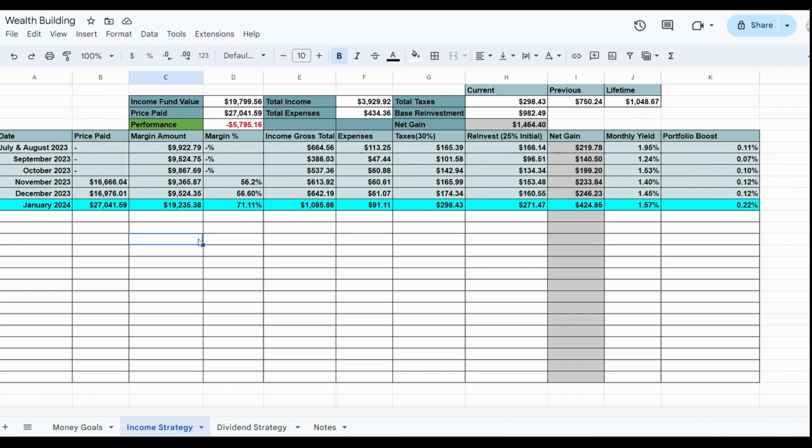The actual underlying is always going to outperform any covered call strategy, whether it's QYLD, JEPI, JEPQ, or the YieldMax funds. There's no covered call fund that will ever beat an underlying that's performing well. That's just not going to happen. But you could always beat the S&P 500, which is the goal. So right now, not beating the S&P 500, I wouldn't be throwing all my money into this. I would just be using whatever margin.